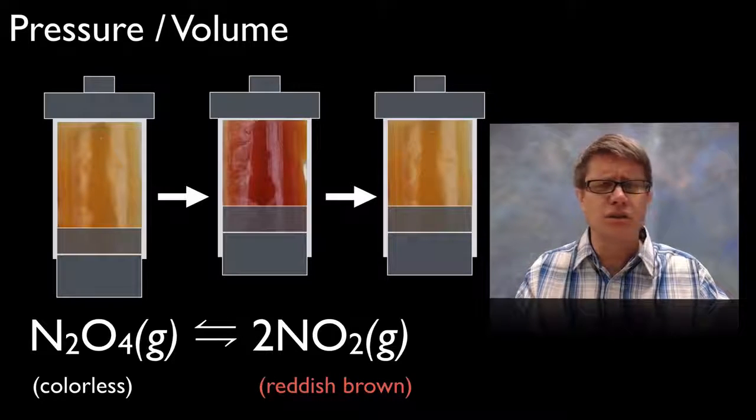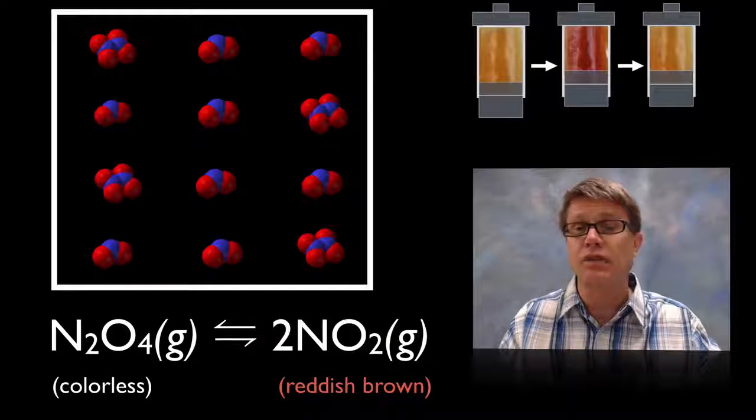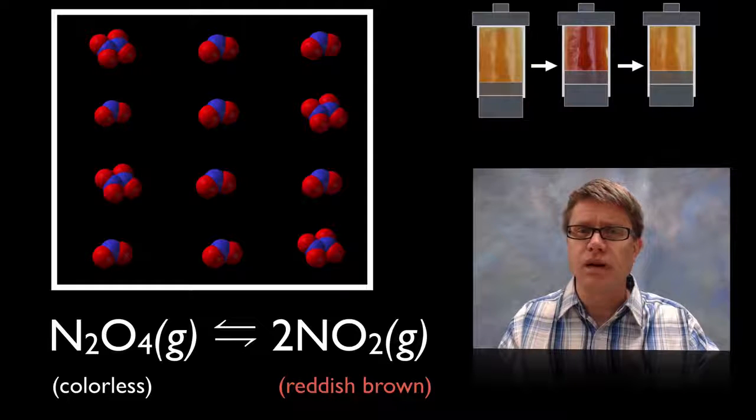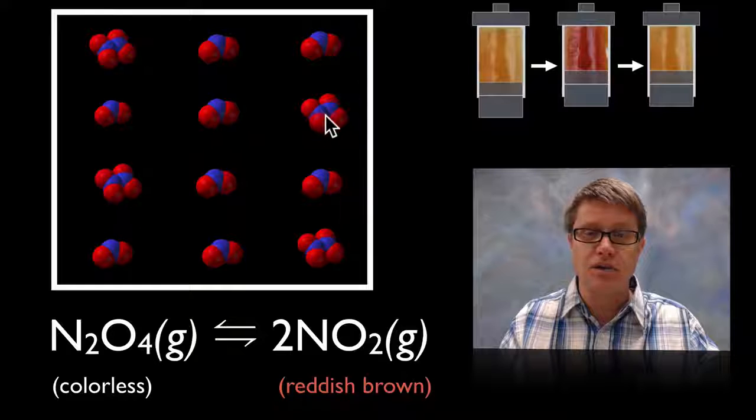And so it's important that we understand really what's going on, and you can't figure it out looking at it this way. Let's look at it at the molecular level. So originally, we had a mixture of those gases that look like that. And why was it reddish, brownish? Because we had enough of those nitrogen dioxides, which are going to be these ones right here, which give it that kind of a color.